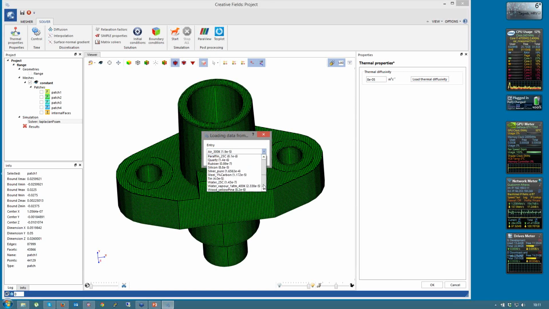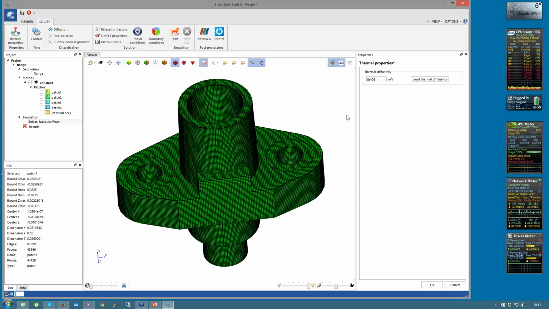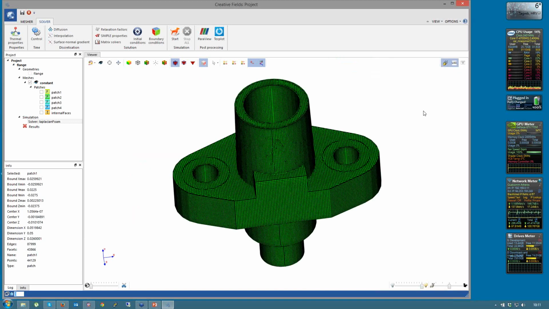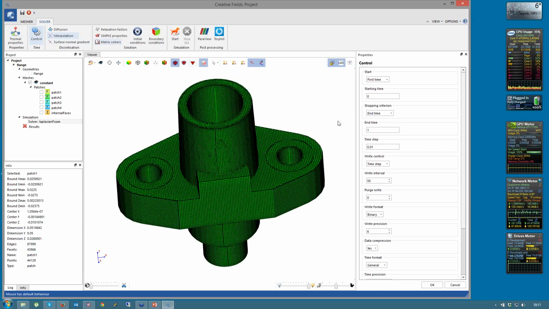Here we have a mini database built in, and by writing XML files with properties yourself and placing them at the appropriate location, you can expand this database. Next step, we will set up the simulation to run for 2 seconds with a time step of 0.1.